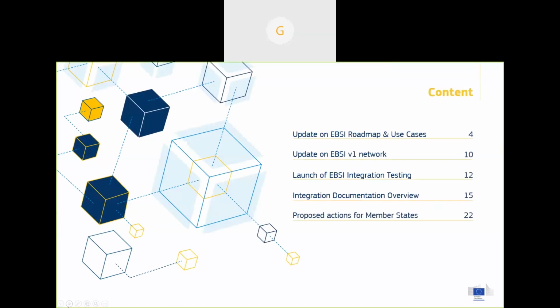The main points that we wanted to cover today are: we'll give you an update on the SV roadmap and use cases, an update on the EBSI version 1 network. We will launch the integration testing. We will show the integration documentation, and we will propose some actions for the member states.